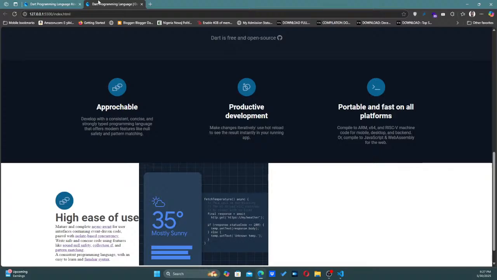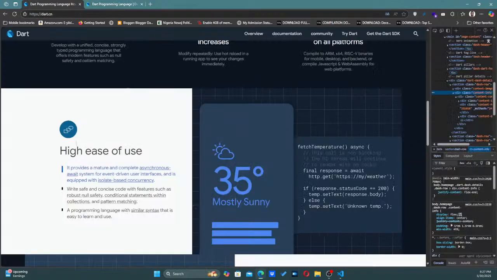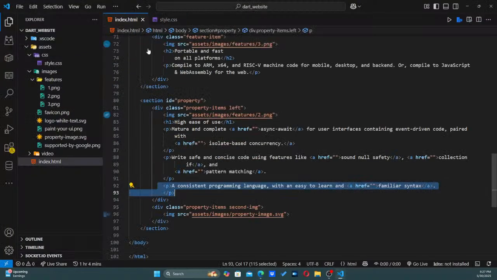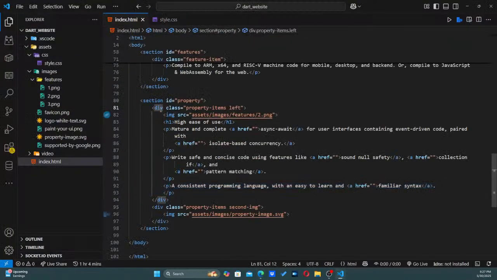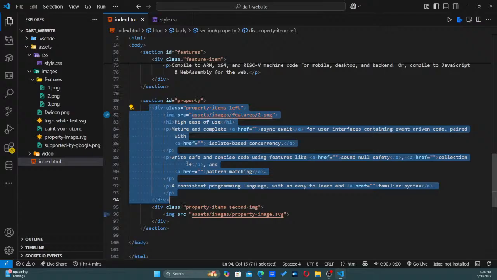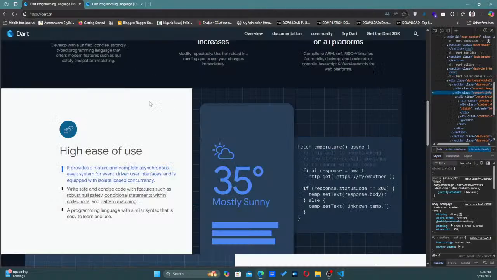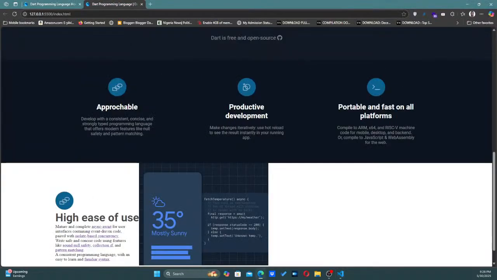So there is something I'm going to do. I'm going to give the main div a specific width. Watch what I'm saying. Let me show you the HTML. See this div, this property left alone that has the white part like this. I will give it a width so that it will be wide like this one. If we don't change the width of this one, it will come here small.